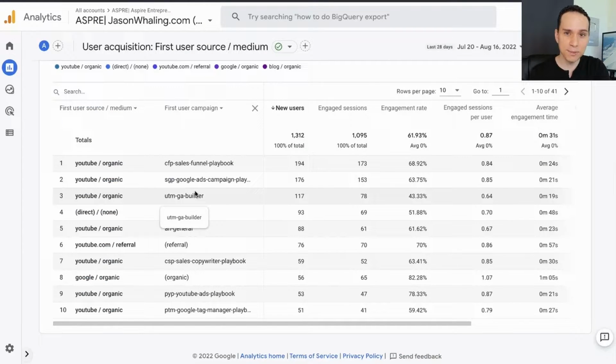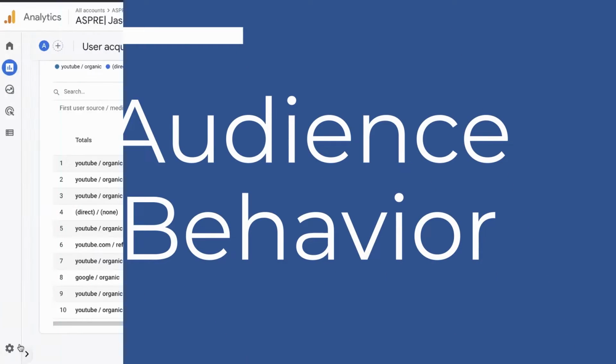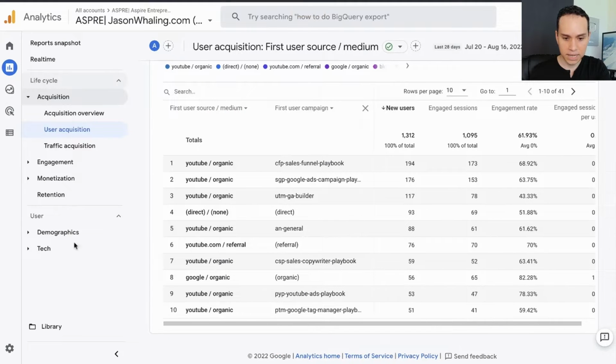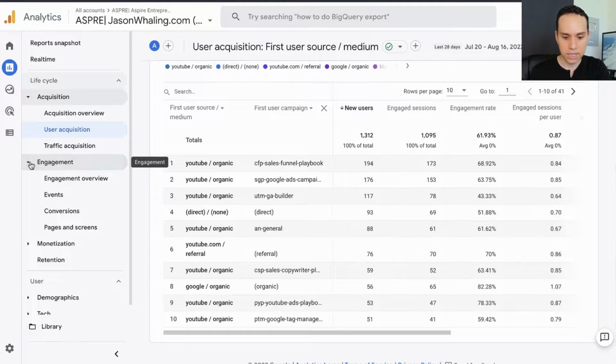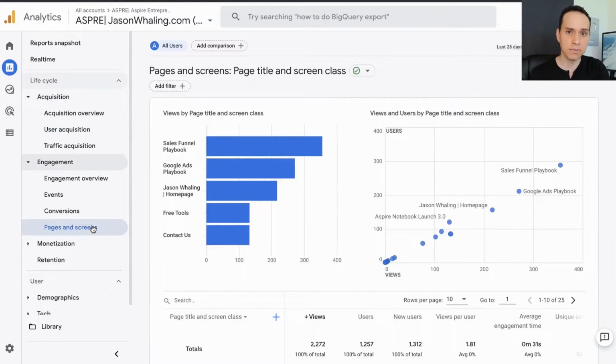Unfortunately, for whatever reason, Google has not included this in Google Analytics 4. So we'll just go ahead and move on to what people are doing on your site. So when it comes to site behavior, we'll go ahead and pull our panel back out here. We're going to come down to engagement and then jump down to pages and screens. You'll notice I'm skipping a lot. We're 80-20ing the process. There's so much information in here that it's just like, oh, that's cool. And then you're just never actually going to use it for decision making.